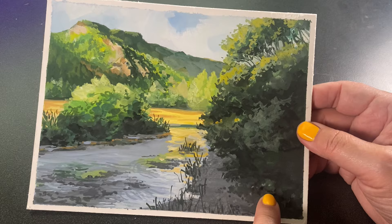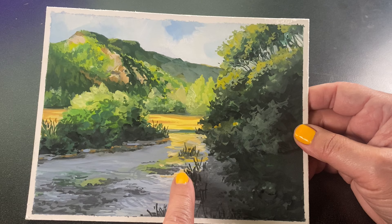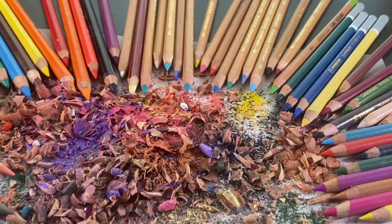I did do a little bit of artwork — I didn't film it, but I did some when I got back. This is a painting my mom advised me on. I pulled up a photo from the class I'm taking over at Sam Earp's Art School, and she wanted me to pull the big tree up front, warm up the colors in the grasses and on the hillside, put more light on the tops of the trees, and add more reflections in the water. So thanks for the advice, Mom, in getting my homework done. Thank you all for staying through this video — I hope you learned something about sharpening your pencils or not dropping them. Leave me a comment down below. I'll talk to you later. Bye-bye.